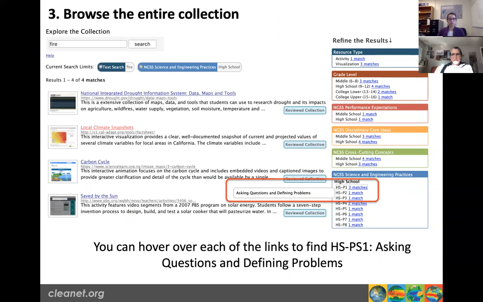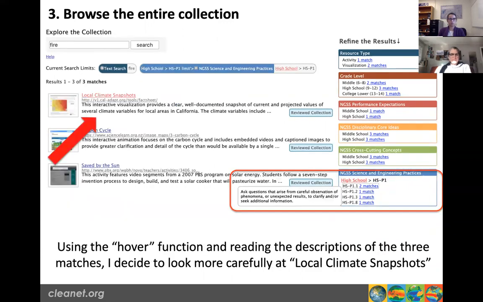If you hover over any of those, you'll find links to the different types of wording for each of those different standards. So let's look at asking questions and defining problems. Using that hover function and reading the descriptions carefully, you can come up with 3 matches.